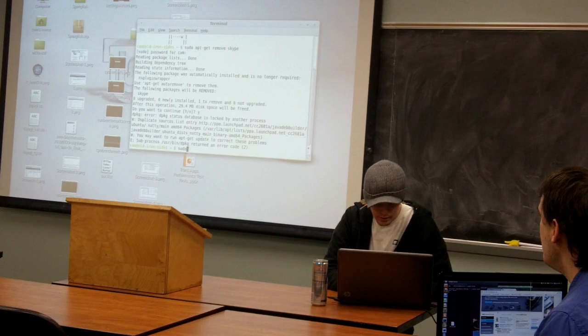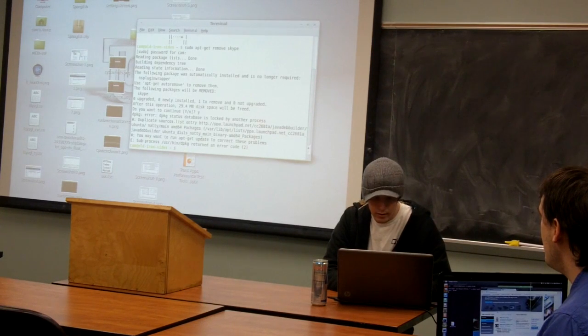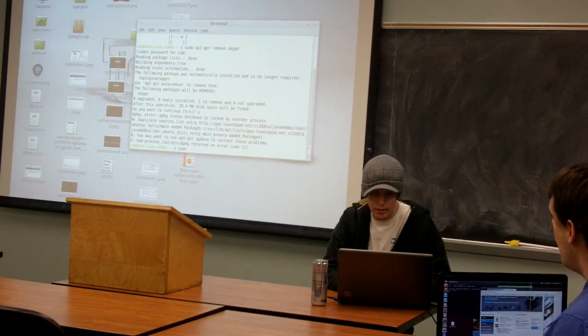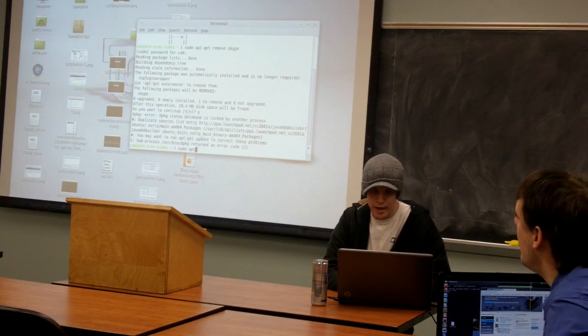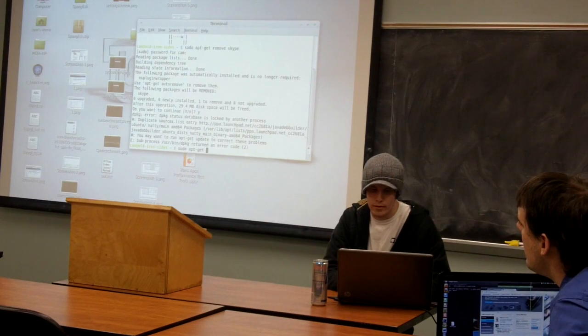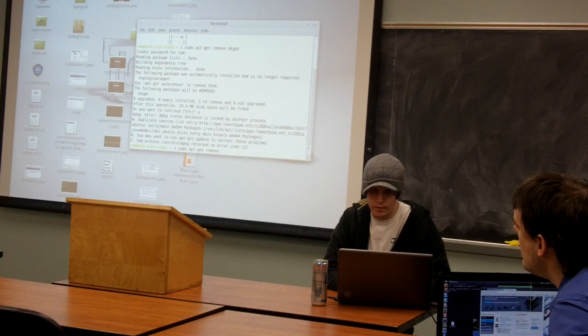Remove Git, install Git. Sorry? Remove Git, install Git. You have that kind of a problem. Just apt? Apt-get remove Git or something. Something simple, something that doesn't have like 20,000. Oh, Git.